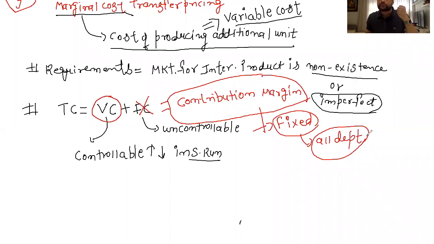So I can make some changes in my variable cost. That's why, when I am estimating my transfer pricing, I am completely avoiding fixed cost. Why? Because the same reason: fixed cost is not only borne by me, the receiving division is also bearing a fixed cost. So in this method, we focus much more on the variable cost instead of the total cost. This is the reason. It means the transfer pricing decision will be based on the contribution margin, increase or decrease in contribution margin.